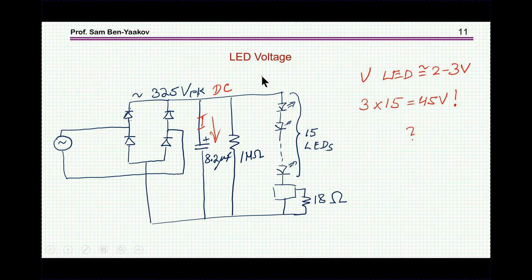So we can conclude that this device is this current regulator, and there is a leg here for adjusting the current, and the 18 ohm resistor are just doing that. So here we have again this circuit: rectifier, filter, array of LEDs, and we now understand that this is a constant current regulator. But there is another problem here. We have 15 LEDs here. Now the normal voltage drop of a LED, the popular LEDs, is 2 to 3 volts. Now let's assume it's a 3 volt LED times 15, we have 45 volts, but this doesn't make sense.